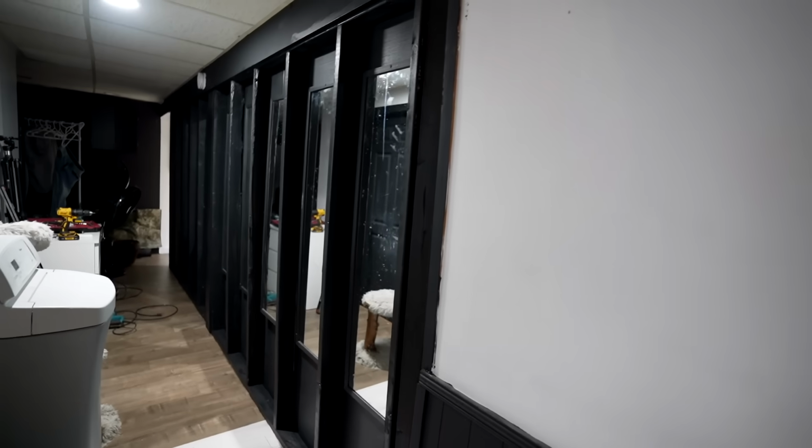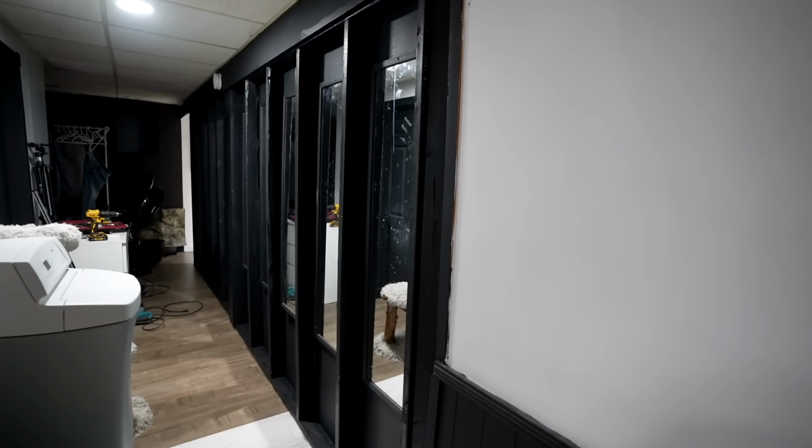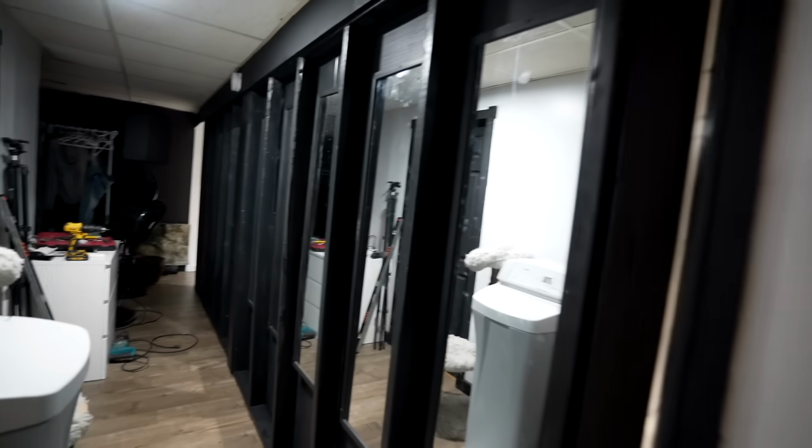Make sure that we can get house insurance because if this insurance gets canceled and the house burns down, there's nothing we can do about it. And I think that's only a matter of time with the types of projects I do. But I really like this wall because a lot of my house is blacks, whites, and grays. I'm colorblind, and these are the colors I enjoy the most because I like the contrast. So this is an off-white and then black. I got to clean the mirrors. The cats like to paw them and climb all over them, but very cool.